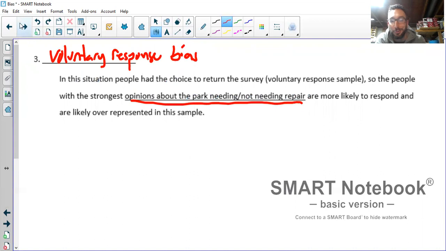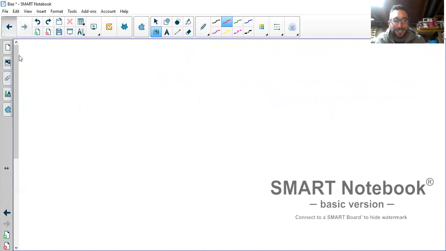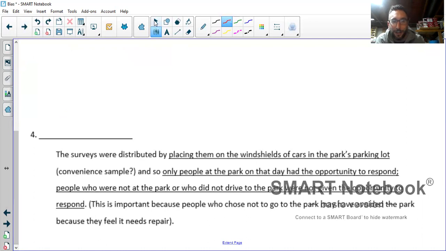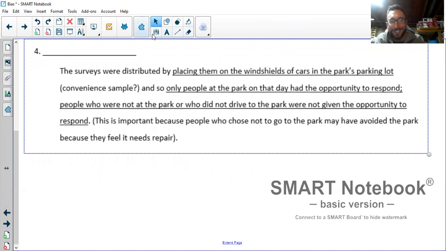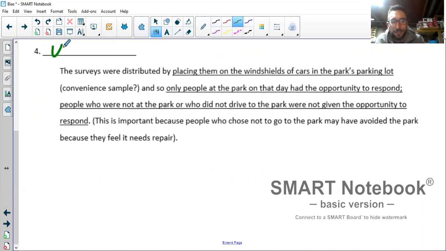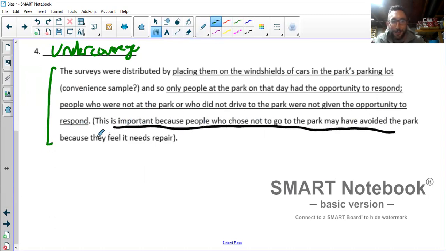And then lastly, there's only one we haven't talked about. And it is, oh, there it is. I got really nervous that I somehow didn't save it. A lot is underlined here, so maybe that's not that helpful. This is our example of undercoverage. This is kind of wordy. This actually should all be underlined right here, because this is specific to this context. So it turns out this is a pretty useless template because I underlined the entire thing, but the other 3 were all right. And so there you have some examples of types of bias.